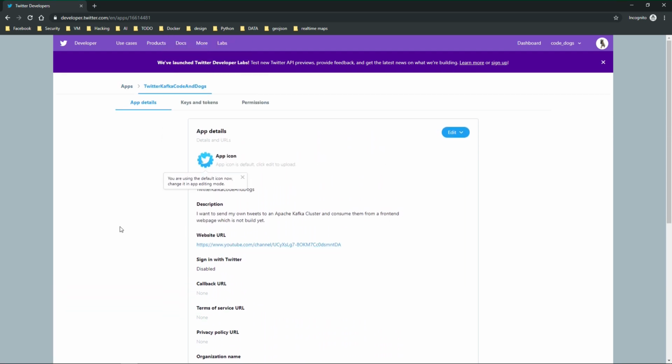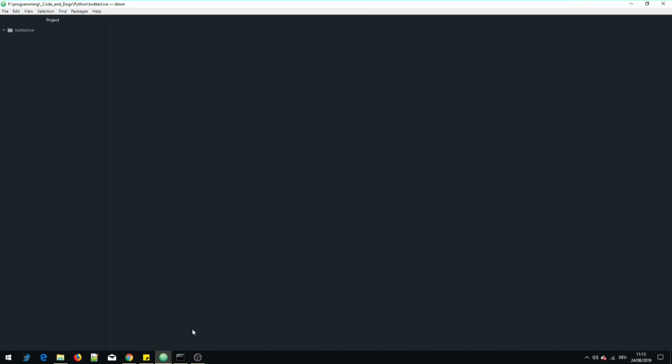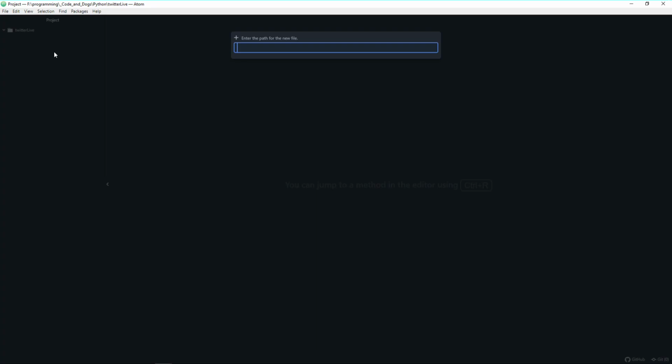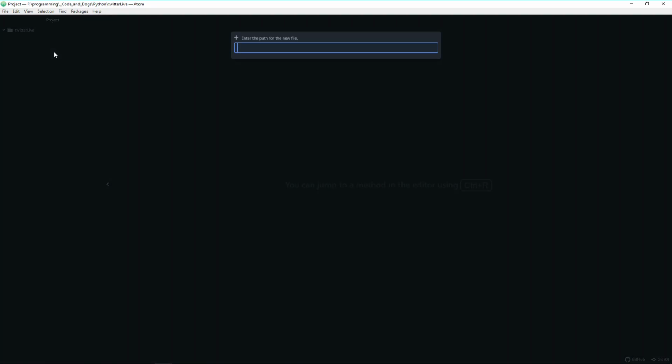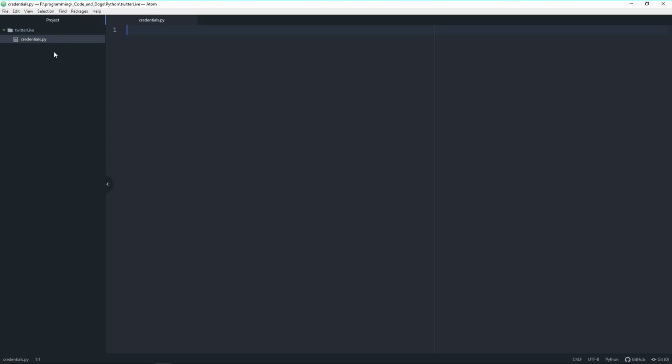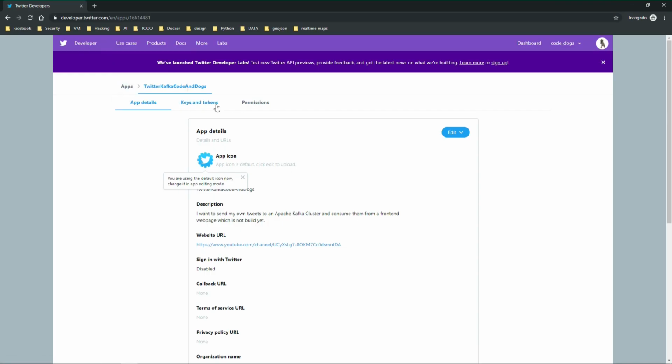And then what we'll get here basically is some keys and tokens which we need. I'll not show them to you, but basically with those keys and tokens, we need to authenticate our application. So for this, let's create a credentials.py file, and within your Twitter app, here you get 4 pieces of information.